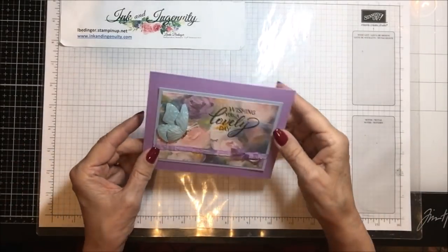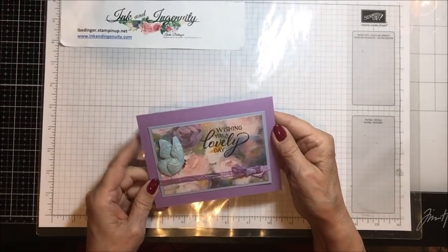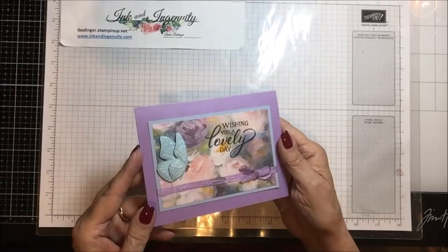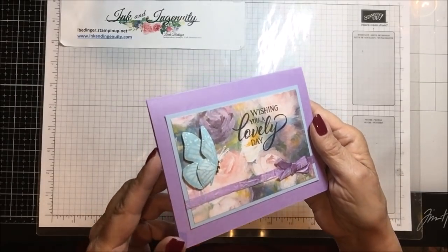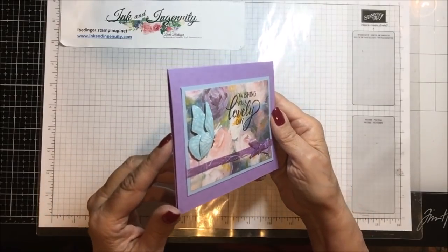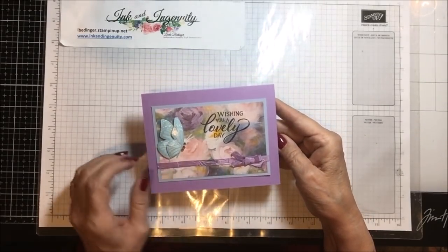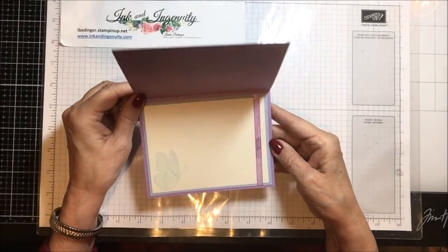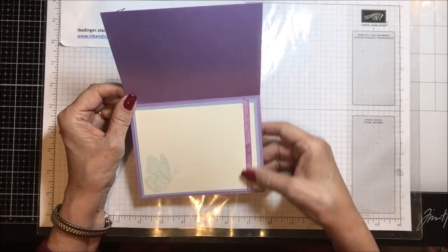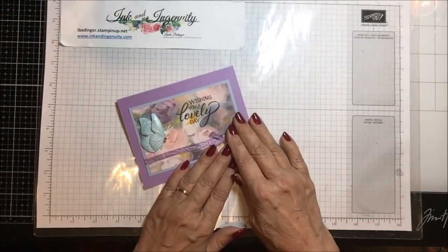Okay, here is my card, and it is on a base of Highland Heather, and it has this pretty blue butterfly. I hope you can see the wink of Stella on the wings of the butterfly there as I move it around in the light. And it says, "Wishing you a lovely day," and the inside has another imprint of the butterfly and a little piece of ribbon and some cardstock.